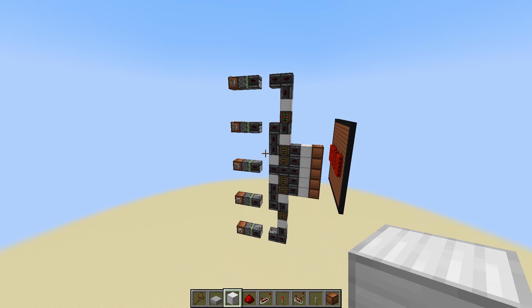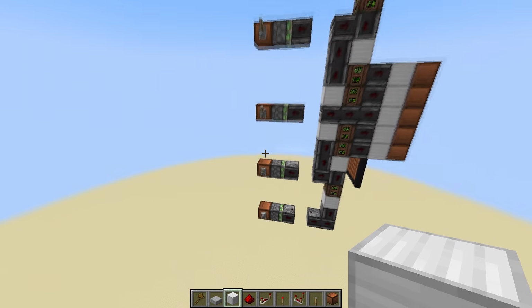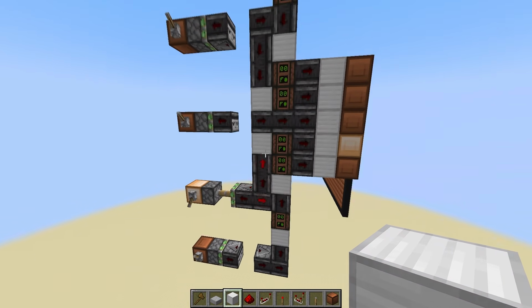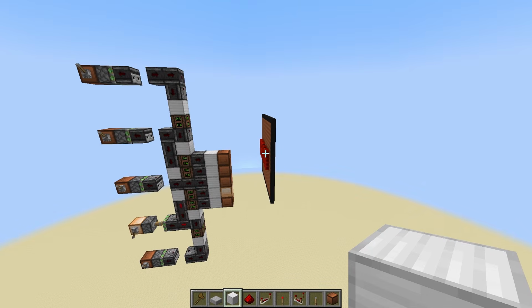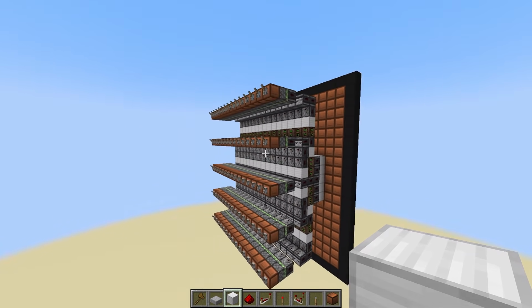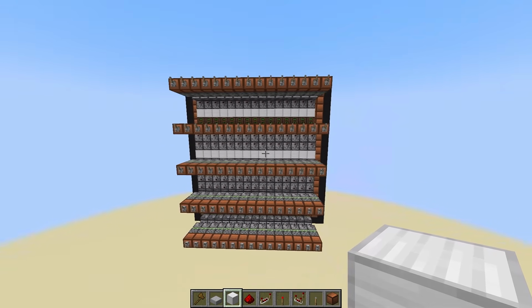Okay, here's my first idea for a programmable display. You just have 5 pistons, and each one starts an observer clock, which will only follow a specific chain and only light up 1 lamp at a time. Let's put this on the display. Okay, I put it on the display, and now we can write any number we want, and more importantly, we can put them all in the middle.